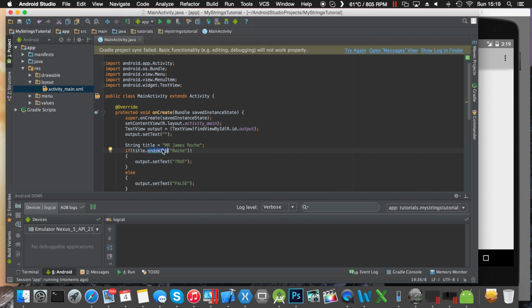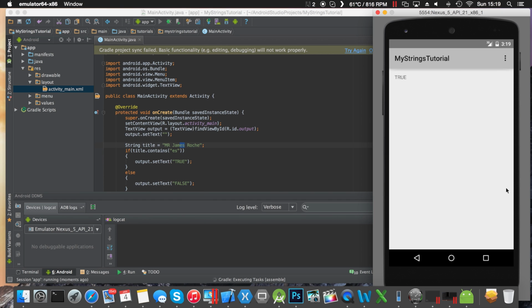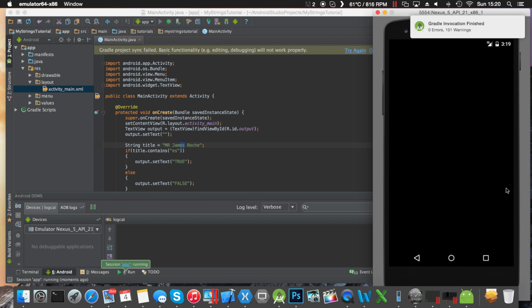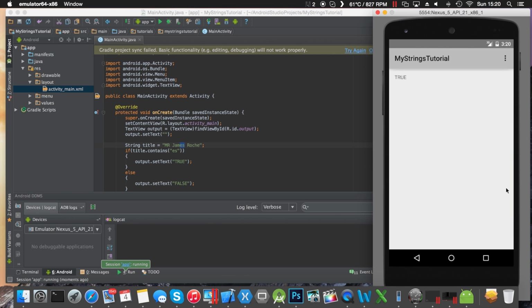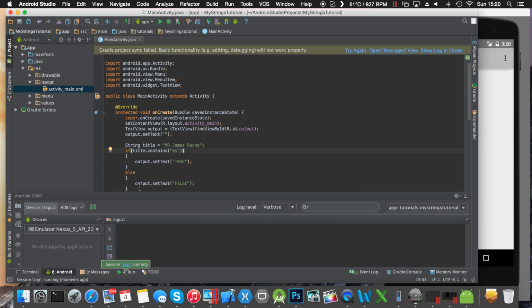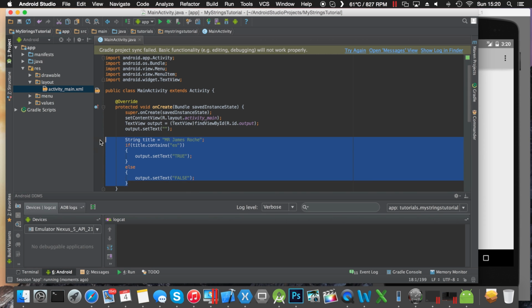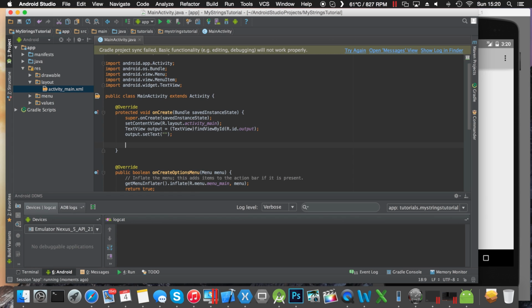And the final method we deal with when checking strings is contains. And we'll just use the string ES, which we know is here. And we'll run this one. And if everything's good, we'll get a true back. Takes a little while to load. And there you go, true. So that's checking to see if strings begin with, end with, or contain other strings, which is super important for validation and other things like that.